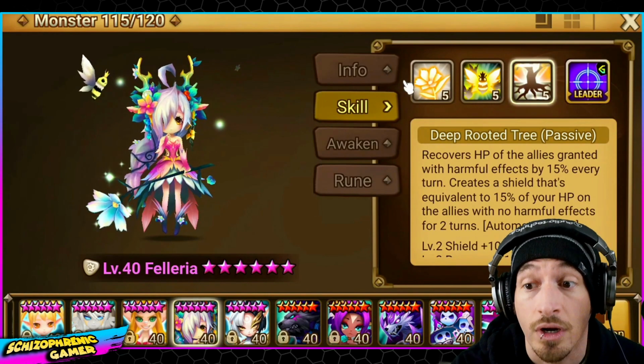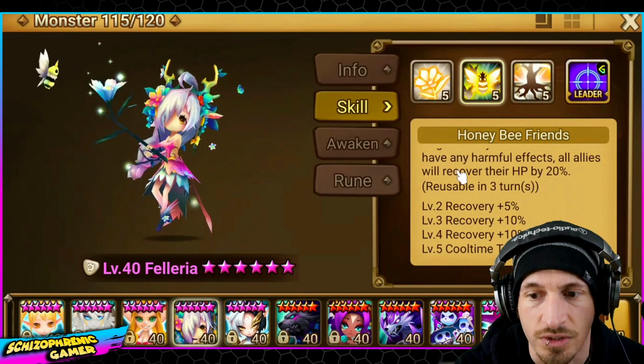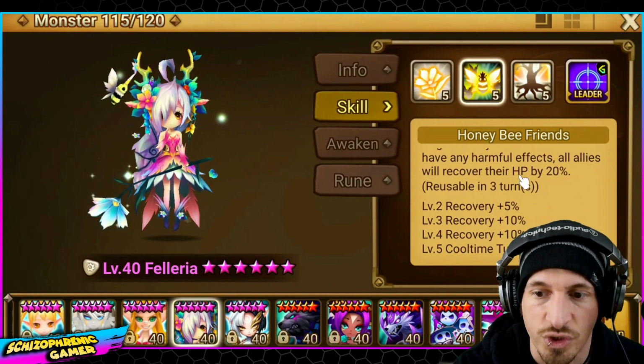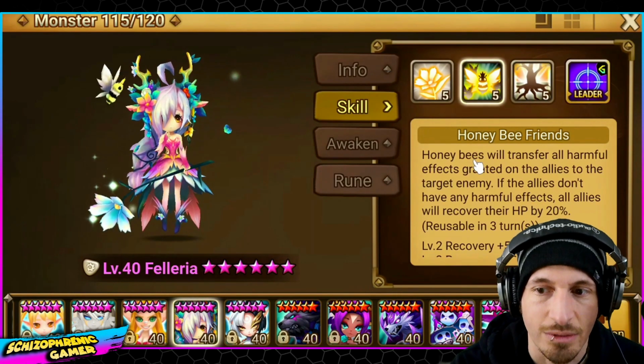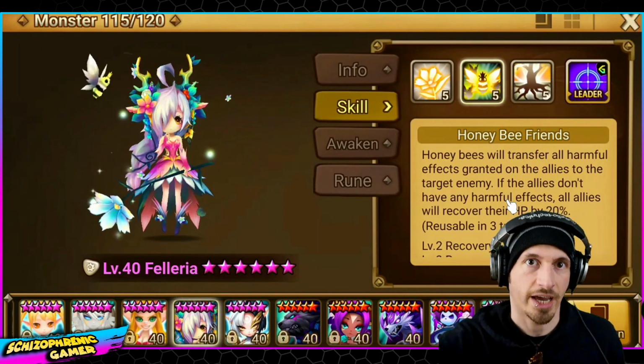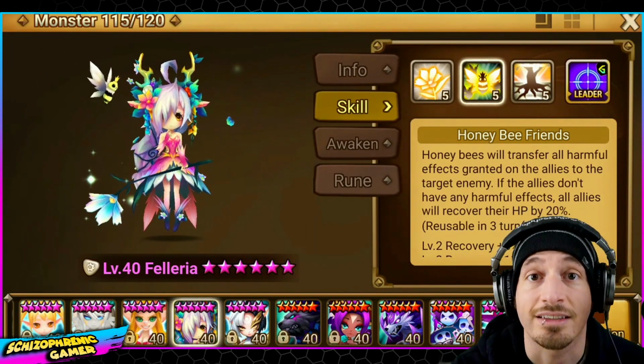So I like to have her fast, tanky, with good resistance, and good accuracy. Accuracy and resistance are nice for this because this is a cleanse, basically. This is a full team cleanse, so you want to make sure that you're not CC'd to be able to use this one at least, and then accuracy will help you to actually throw it back on the enemies. So let's take a look at her in some battles and let's see what she does.